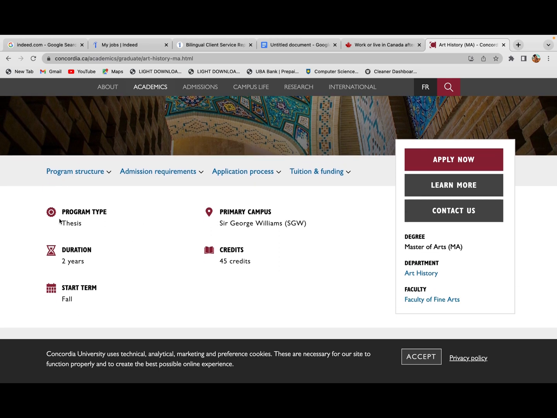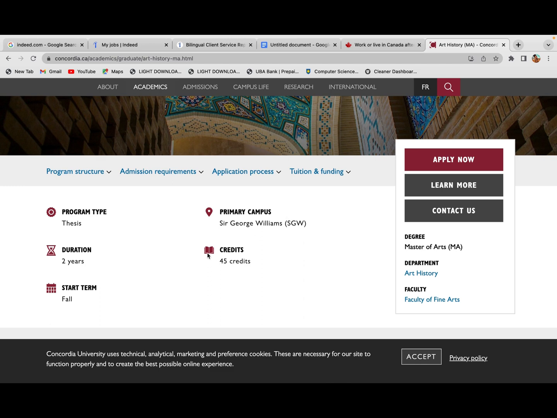Over here you're going to look at the program structure. The program type is a thesis program, so they don't have a course-based route. The duration is 2 years. The term to start is fall, so they don't have it in winter or summer.